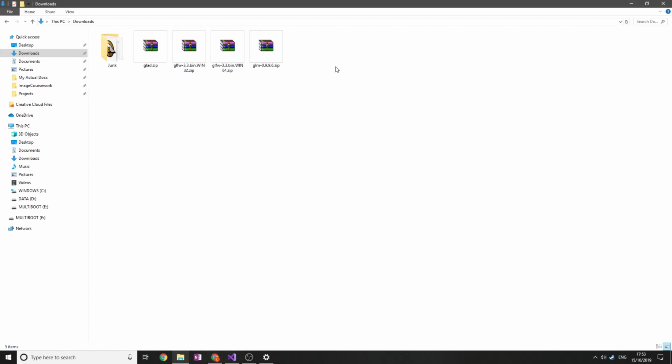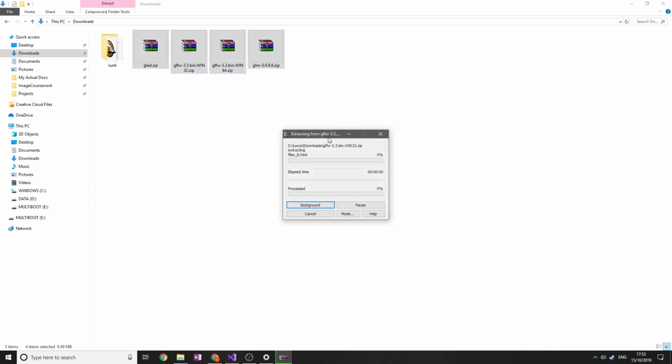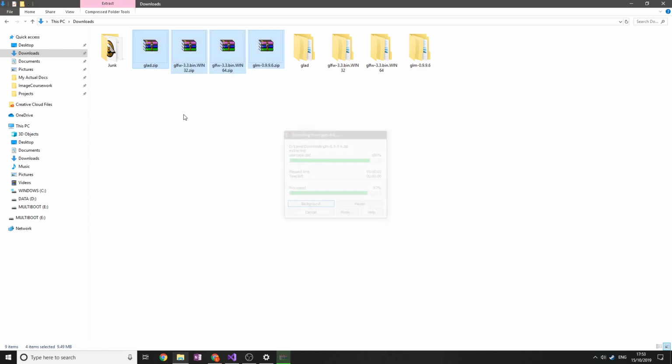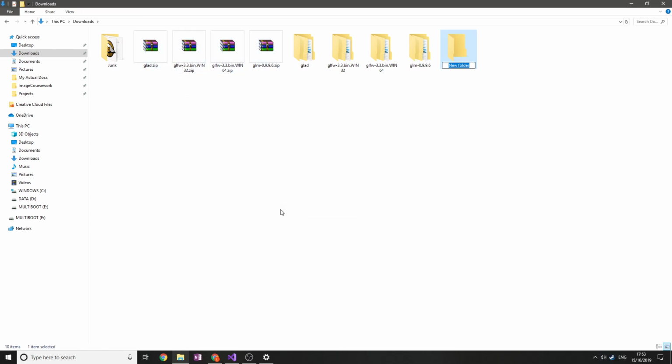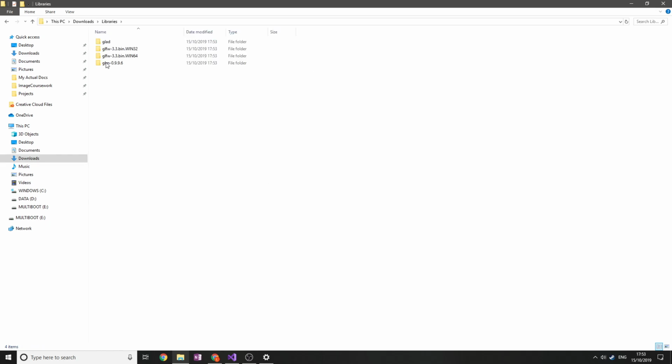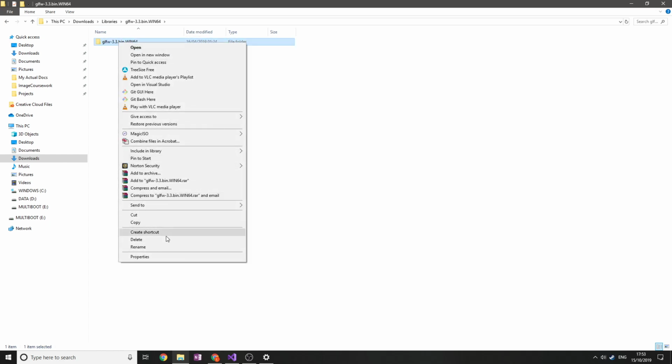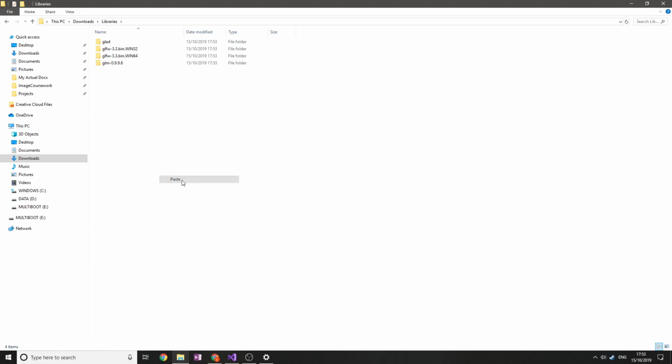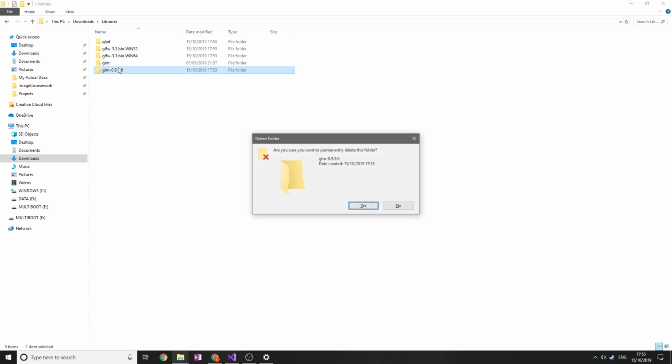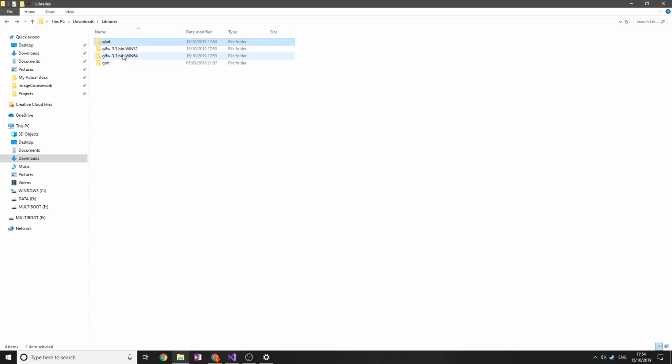So once you've got all those, you want to set up a folder with them all in, and we'll call it libraries. But there is a bit more than libraries in there. So do that. Slap them all in there. We got GLFW 30. I just cut this file and put it straight there, just in case you're wondering what I'm doing. And then GLM, and cut that one, put it there as well.